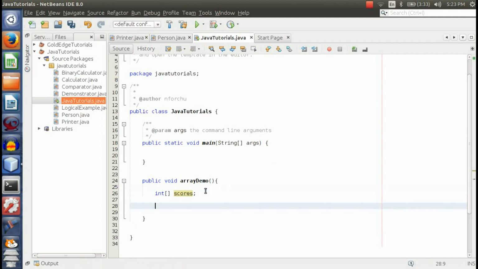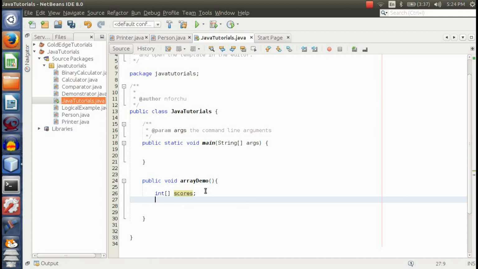Once you declare an array variable, all you're saying is, hey compiler, somewhere along the line when my program is executing, I'm going to need space to store some integers. I'm not telling the compiler yet how many integers I'll be storing inside there. All I'm telling the compiler is I'll store some integers, so get ready. When I tell you to store a particular number of integers, go there and now define the space.